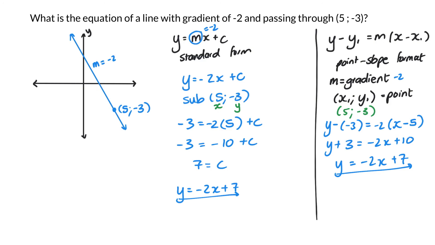As you can see, I get exactly the same equation. The benefit of using the point-slope format is that you get your equation in standard form in one less step. But it's completely up to you which format you use. You might be more comfortable with the standard form format where you work out m and work out c, or you might be more comfortable using the point-slope format. It is important that you understand both, because some teachers teach one and other teachers teach the other. I personally alternate between the two depending on which one I want to use. That brings me to the end of this quick recap video of determining the equation of a straight line.